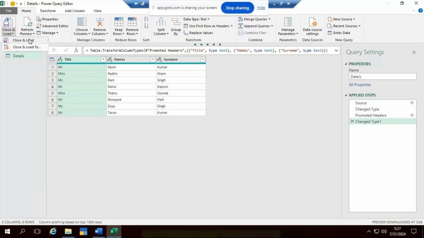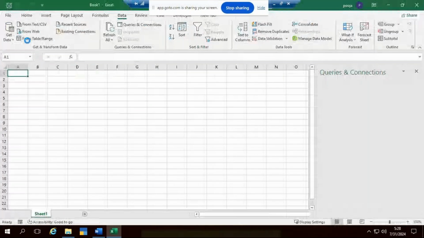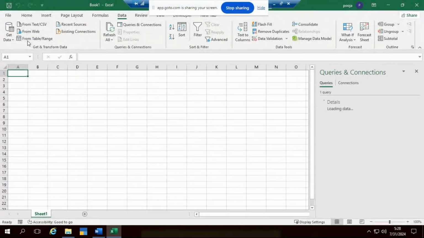When you directly click on transform data and, after making changes, you load into an Excel sheet for the first time, we call it the close and load option. I'll click on close and load, and after that I'll explain the close and load to option. You got the difference?